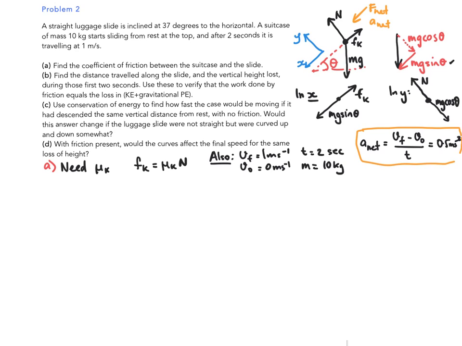So we calculated that this thing has a net acceleration down the plane of 0.5 meters per second squared, and we get that just from the information given to us in the problem. That's handy. The acceleration down the plane is equal to F net over m. So a net equals F net over m. These are vectors, which is pretty important.